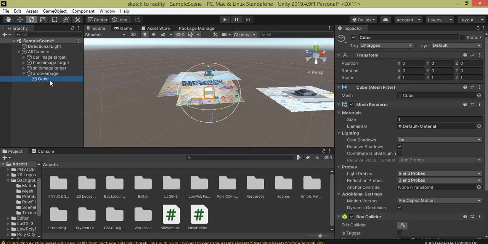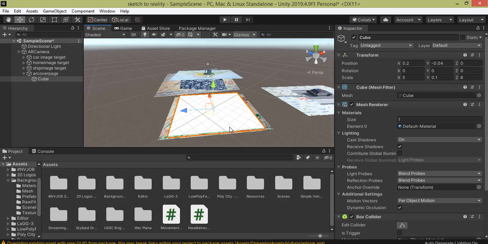So for that, again go into the inspector panel, scale its y-axis to 0.1, x-axis 5 and the z-axis 6. I increase the size of my cube on the z-axis a little bit more, so I just select 7. It's okay.